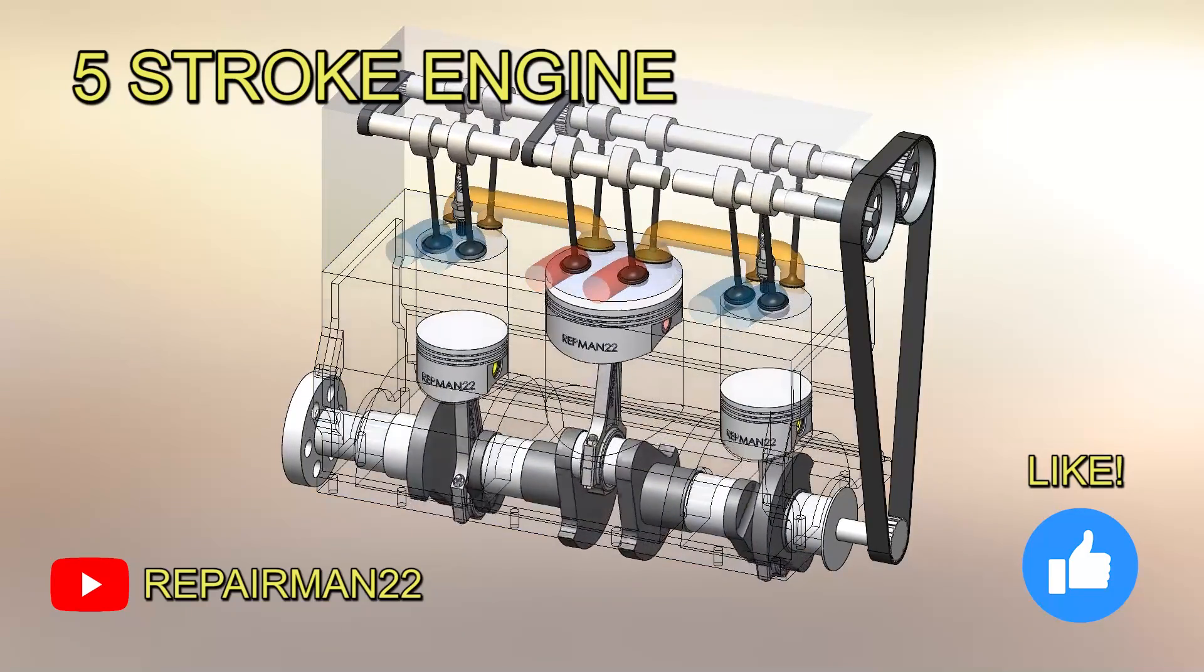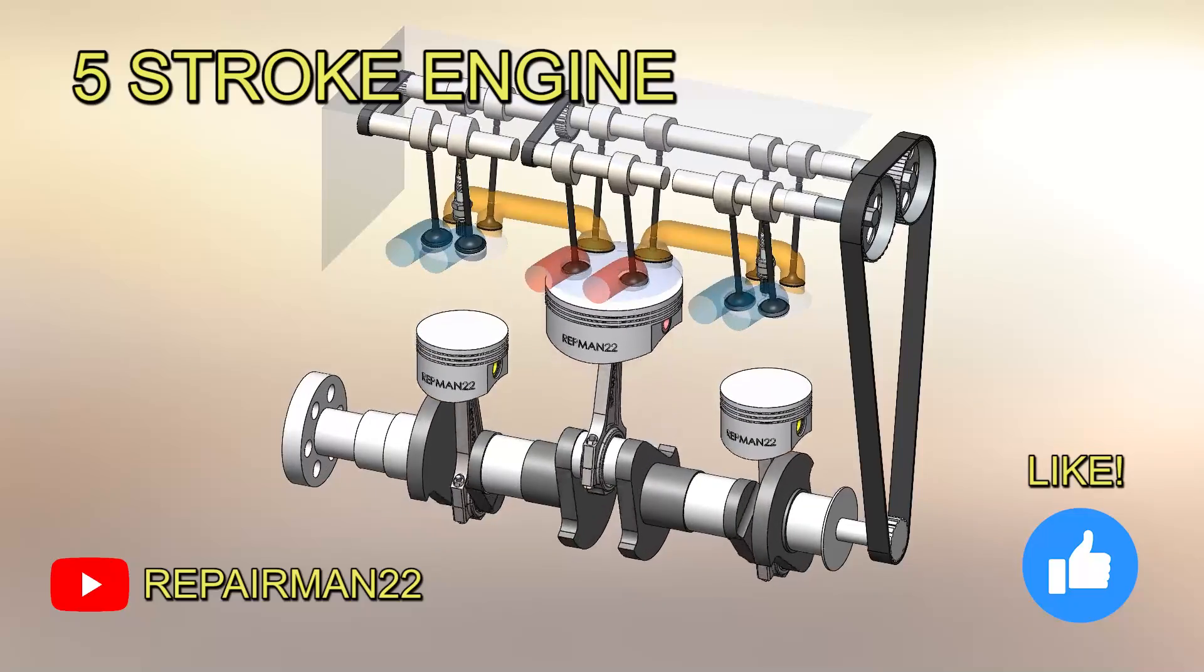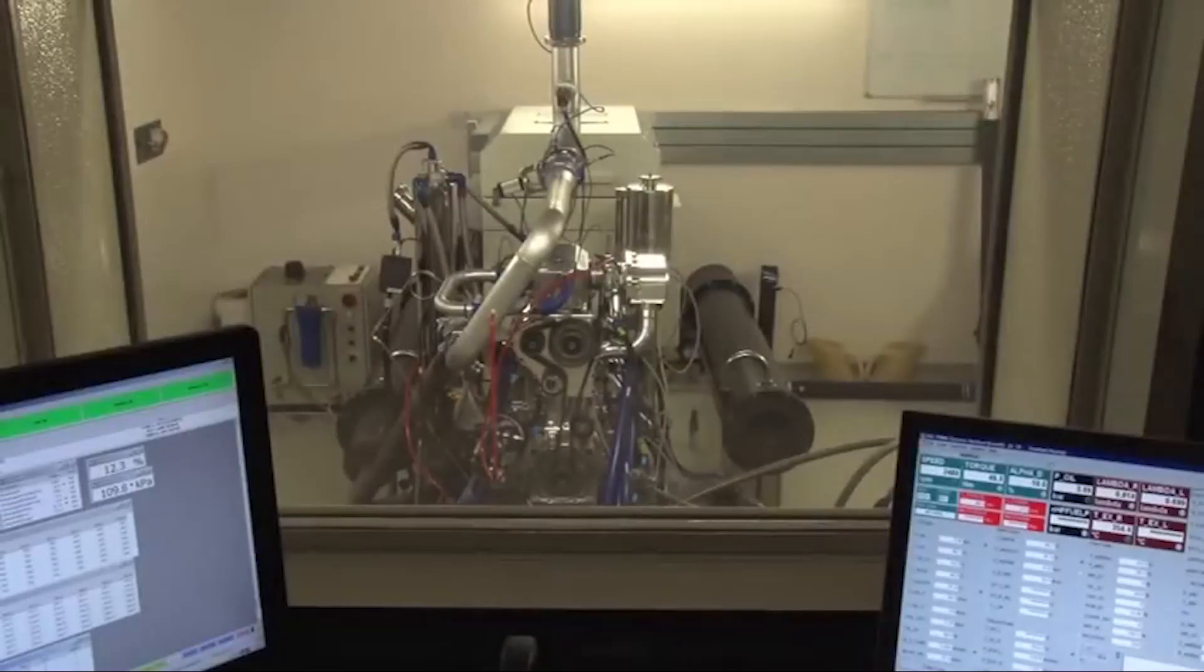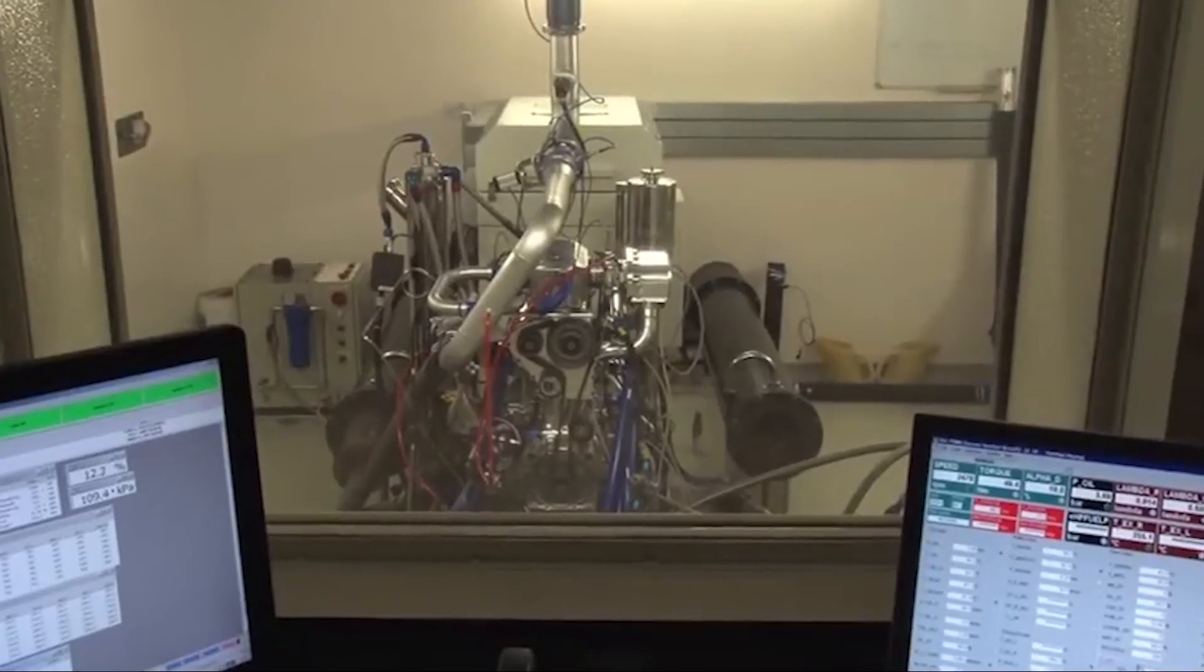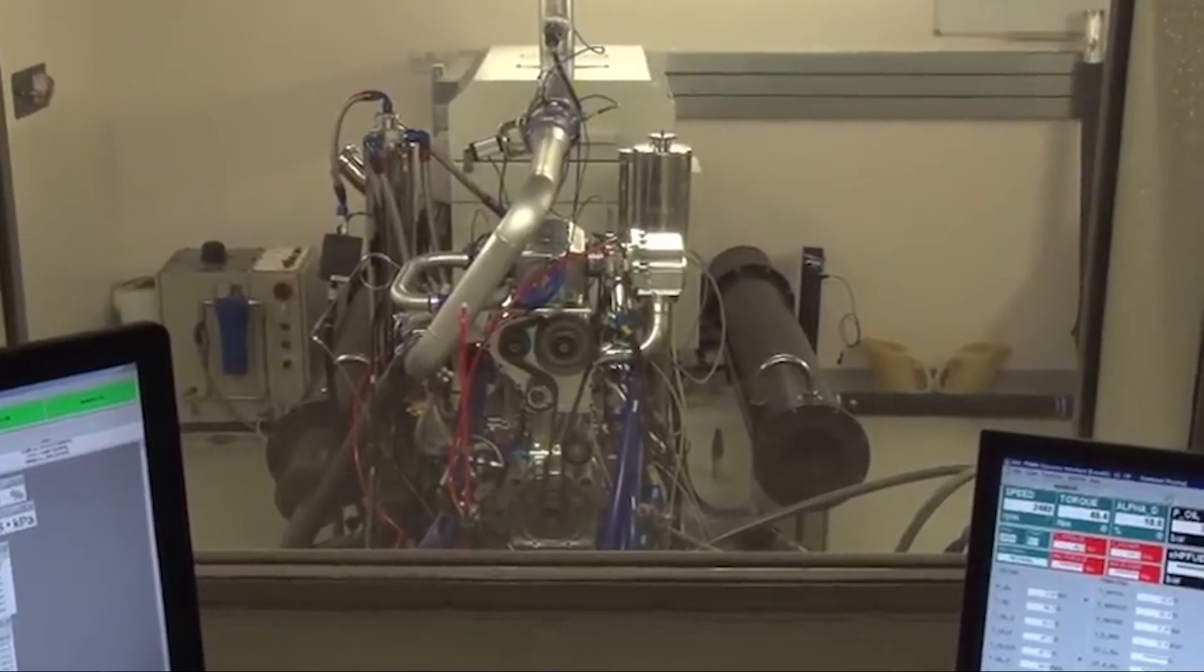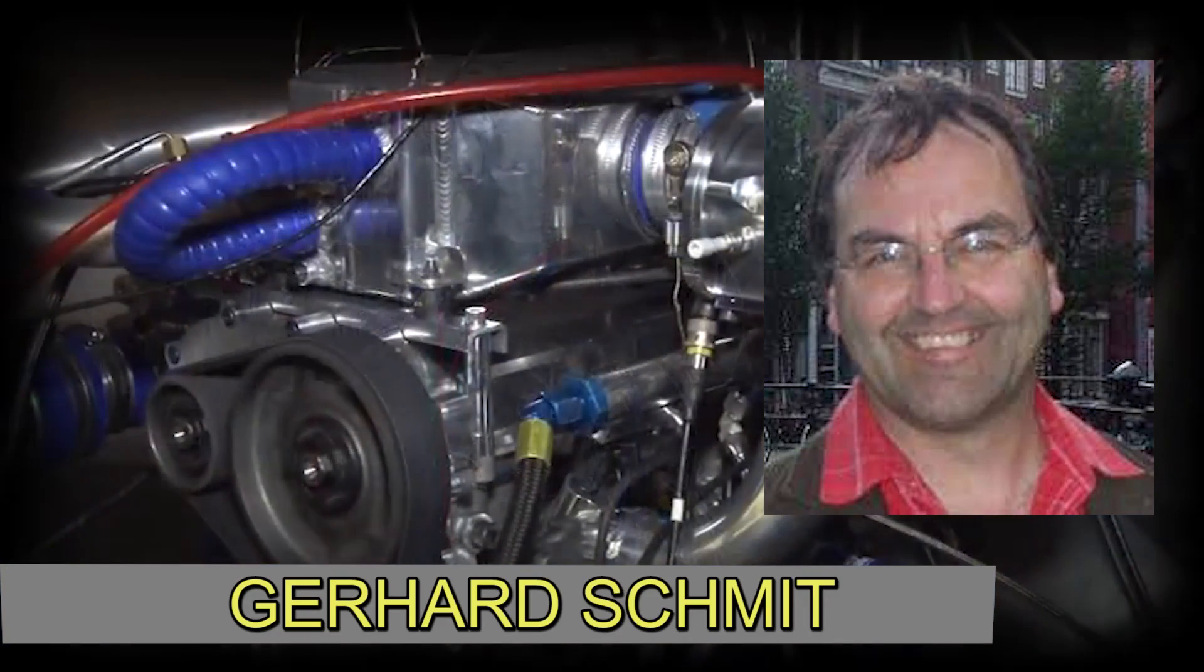It is made up of three cylinders and can rotate at 7,000 revolutions per minute, delivering 130 horsepower. All this from only 0.7 liters. Passing the tests on the dynamometer, today we'll be analyzing it and seeing how it works. This new five-stroke engine was patented by a Belgian engineer named Gerhard Schmitz.